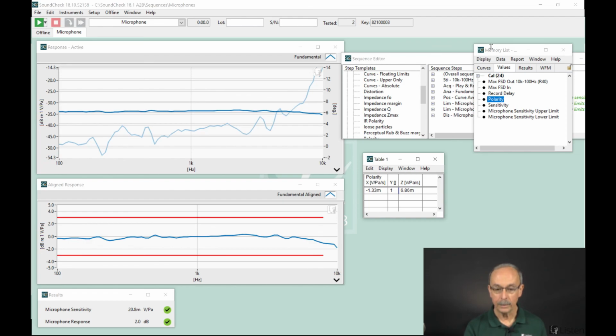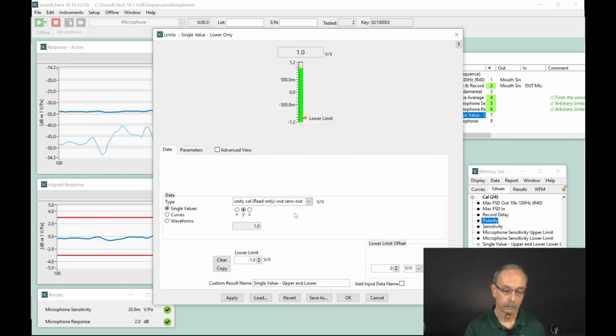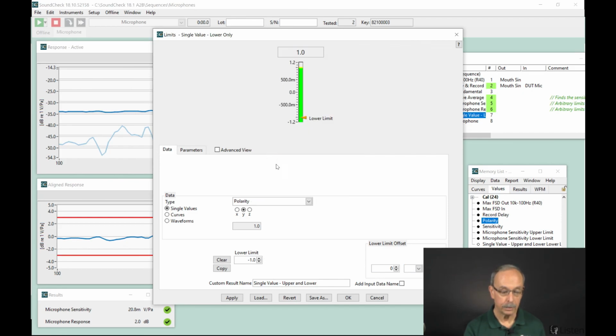So now we can add a limit step to our sequence. Have the limits group open. I'll go single value, lower only, and I'll stick that here. Point to my polarity value, and I'll set my lower limit as 0. So if it's 1, the step will pass.